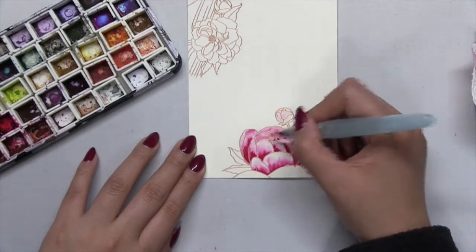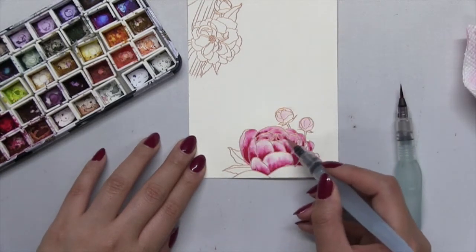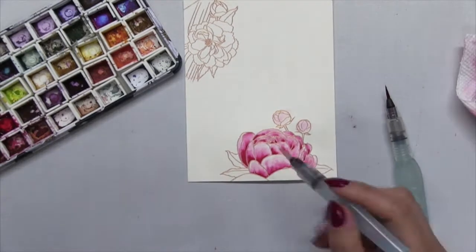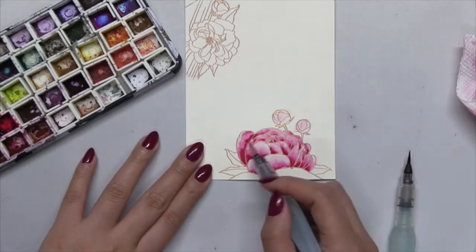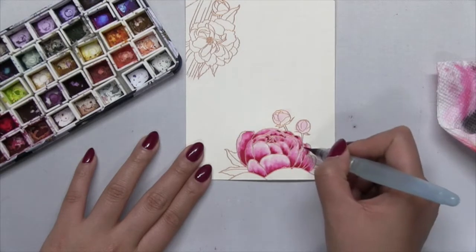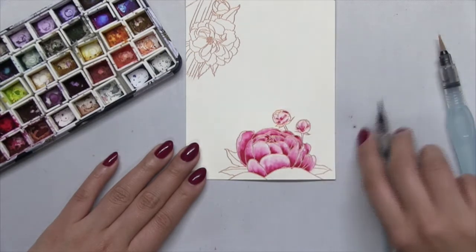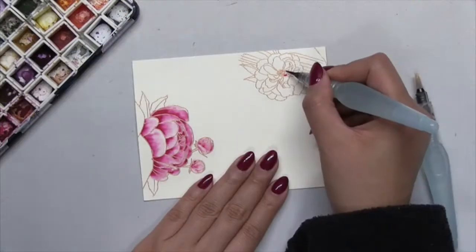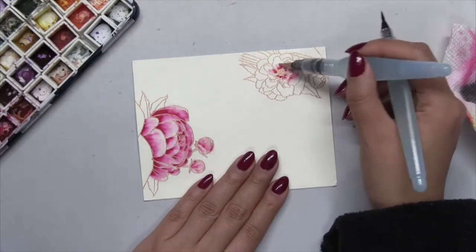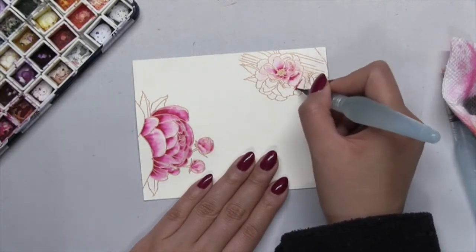of my peony petals. Now, after I put down the first base layer of color, I'm just going to go back and add deeper concentrations of this pigment into the inner corners of the petals, just giving it a little bit more shading and a little bit more depth. Once I finish coloring in the biggest bloom in this cluster, I'm going to go ahead and color in the buds the same way. You didn't see me do it on camera, but I did wet the buds with some clean water, and then I applied a little bit of the pigment, and then I blended that pigment out to cover the entire area of the two smaller buds.